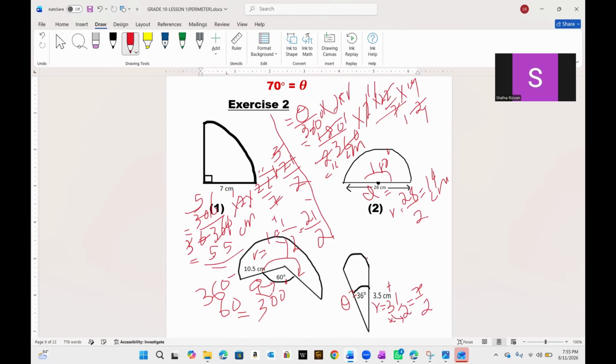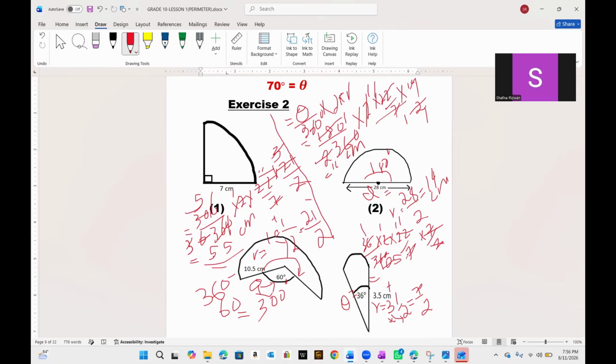And then into 2 pi r. Let's say theta is how much? 36 over 360 degrees into 2 into 22 over 7 into how much is the radius? 7 over 2. Then if you cancel 36 and 360, 36 divided by 36, 1, 360 divided by 36, 10, and here 7 and 7 cancel, 2 times 1, 2 times 11. 2 and 10, if you divide by 2, 1 and 10 divided by 2, 5.